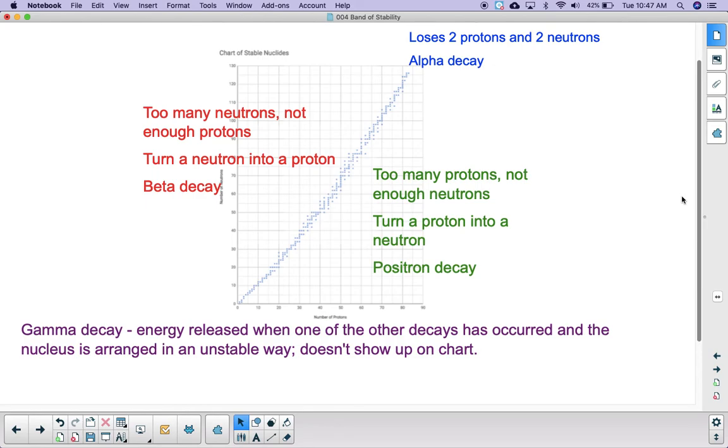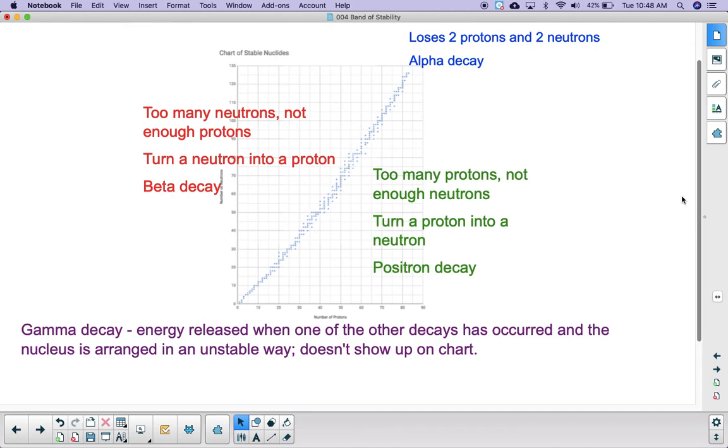One of the ways I tell people to think about gamma decay is to imagine going to Walmart in the spring and buying one of those great big colorful balls that little kids like. They have a great big tower of balls, and you reach in and grab one out of the middle. The rest of the balls in the stack are now unstable, and they sort of jiggle and tumble back into a more stable conformation. The same thing is true when a nucleus loses a radioactive particle. The remaining protons and neutrons may be arranged in a way that's not stable, and as those protons and neutrons jiggle and shift into a new, more stable position, the nucleus gives off energy, and we call that energy gamma radiation.